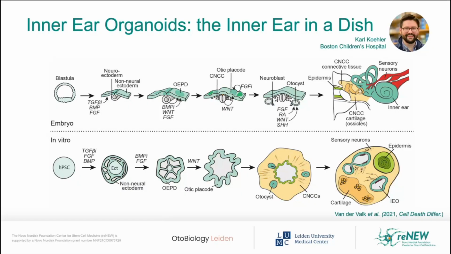What we actually do in the lab is the same thing. We start out with these pluripotent stem cells and treat them in the same way. So we are inhibiting signaling pathways and stimulating signaling pathways to go from milestone to milestone. Ectoderm is the cord domain, then otic placode. Then we get this otic vesicle, and this otic vesicle matures to a vesicle which contains hair cells with neurons going there.